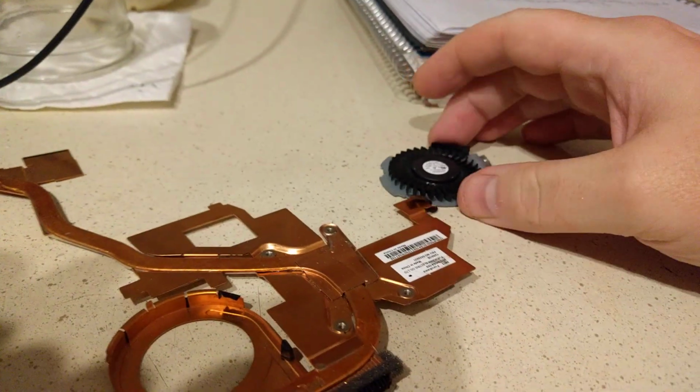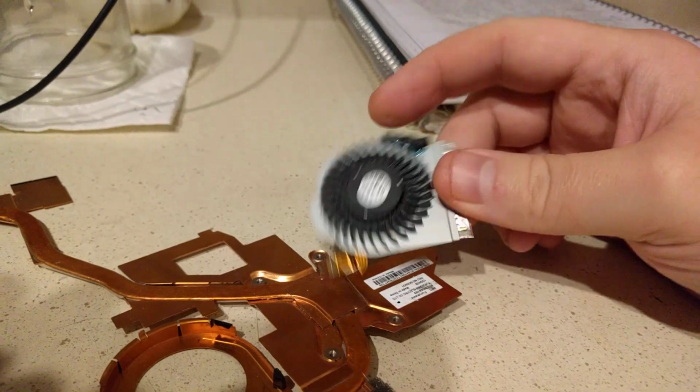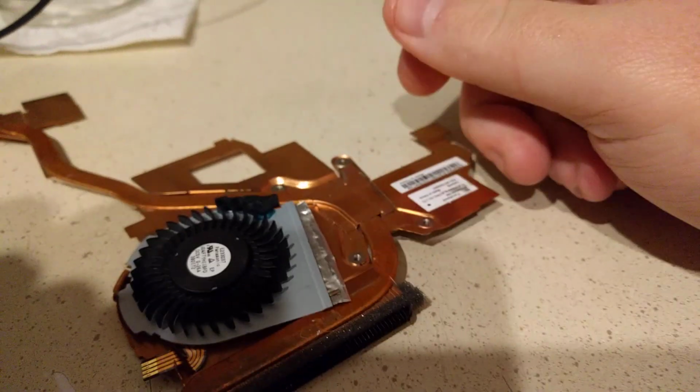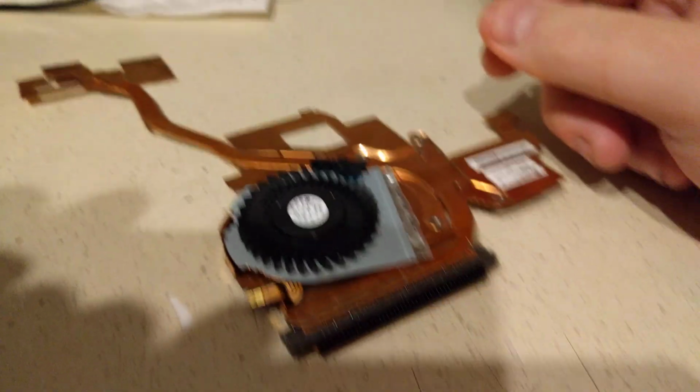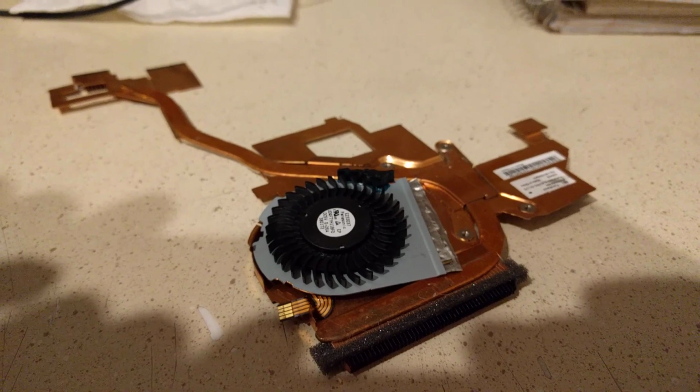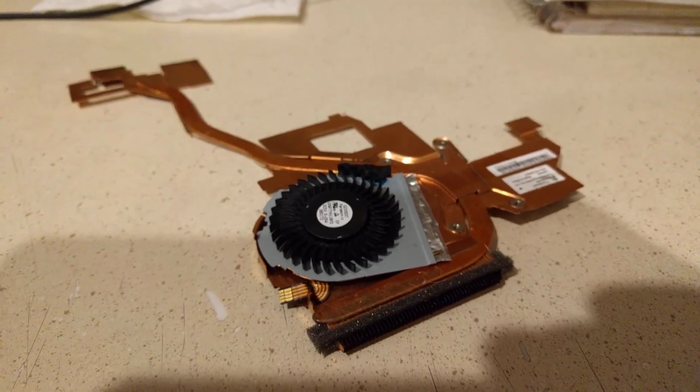So it's a problem I suspect some people are going to have, but give that a shot. Try relubing your fan if you feel confident going in there and doing work, and try that out before you buy a replacement fan and have to wait for it to ship to you.